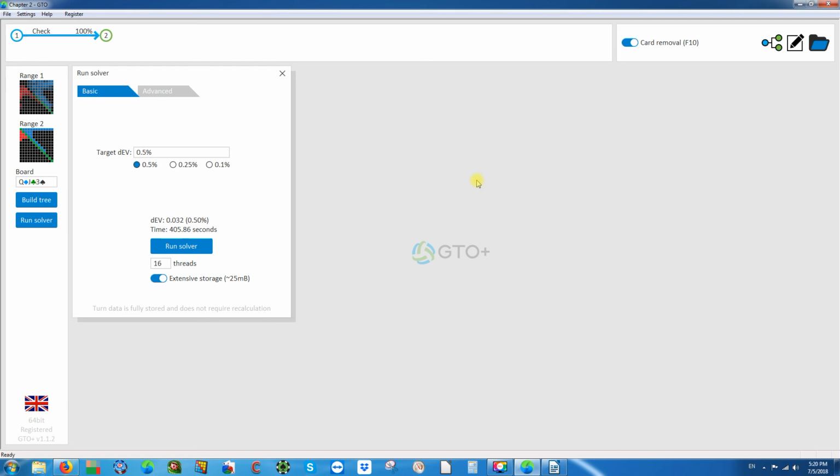In the next video, I will open the tree, show you how to navigate it and look for data and results, and show you where the important information is. For those who never played with software like this one, you will probably be overwhelmed by the quantity of information you can have when you open the tree. But don't be afraid. The more you play with it, the more you'll know what to look for. So this will be in the next chapter, chapter 3, which is navigating the tree.